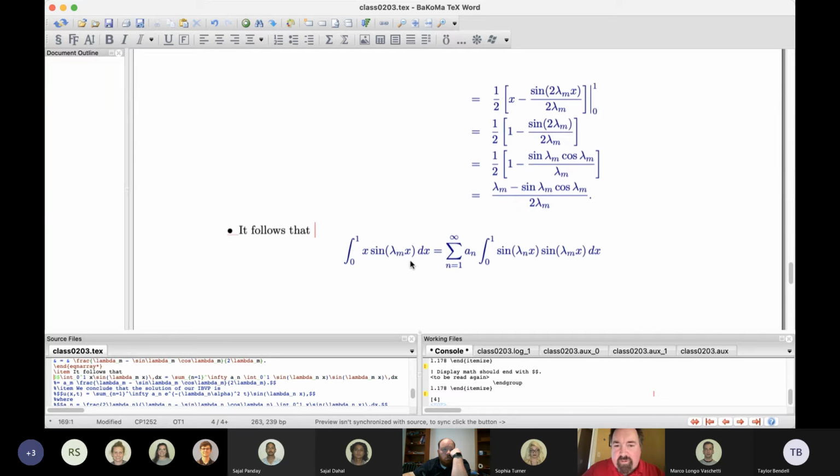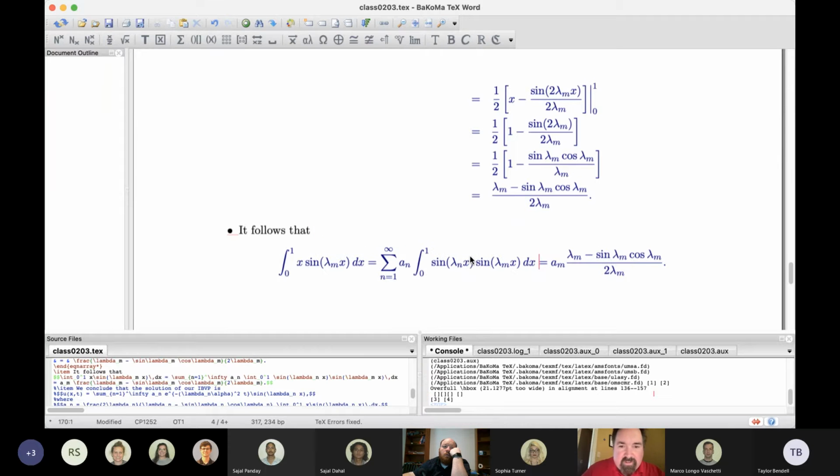So now we can take that into account in describing a solution. If we go back here, we're trying to find these coefficients an. What happens is when m and n are not equal, it's 0. So all the terms in the summation go away, except for n equal to m. So we have am, and then the integral, this final result got filled in here in place of the integral.